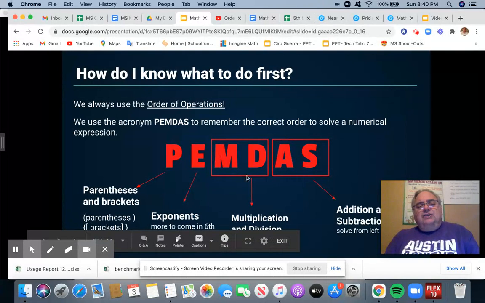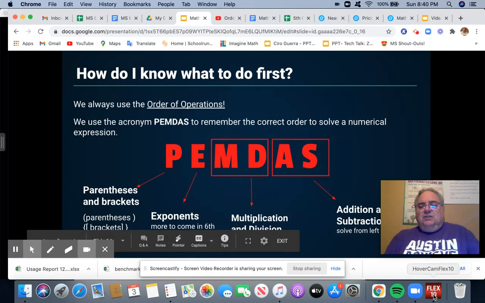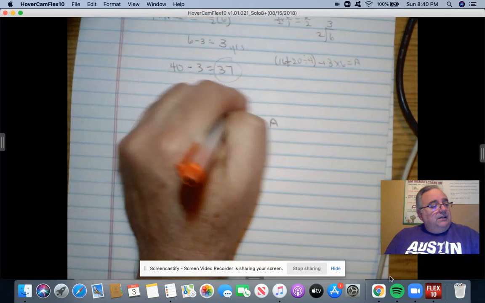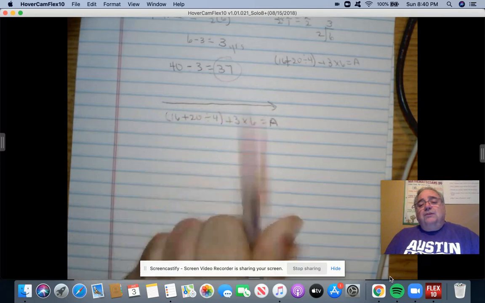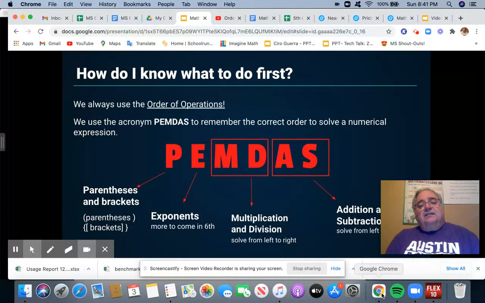And make sure that you do multiplication and division from left to right. You follow the equation. You know, let me show you this here, right here, real quickly. You go from left to right. You follow it up. So I'm going to be using this as an example later on. So let's go ahead and get back to this.